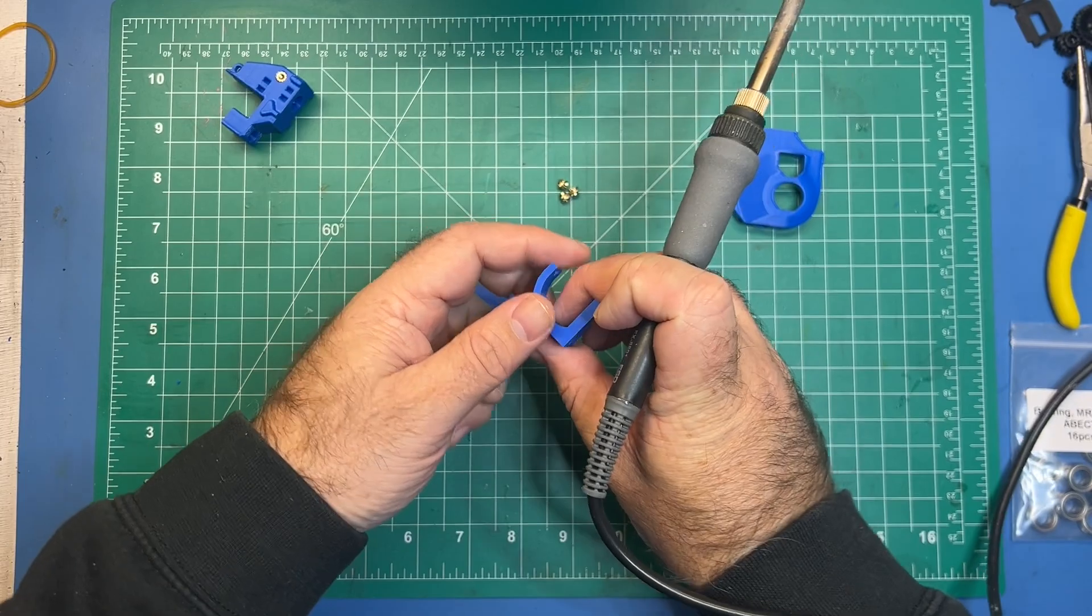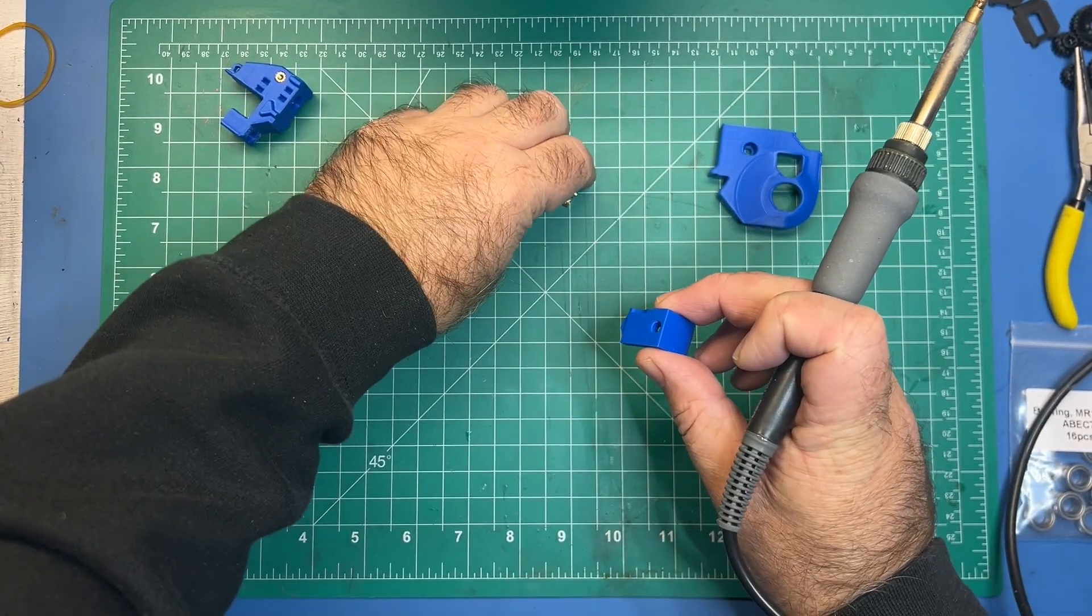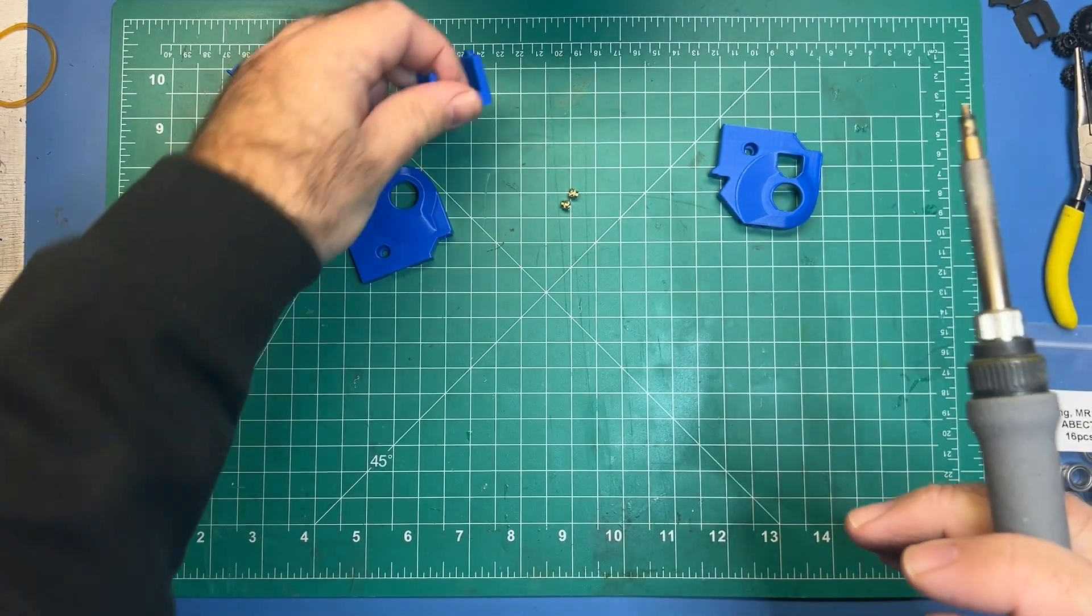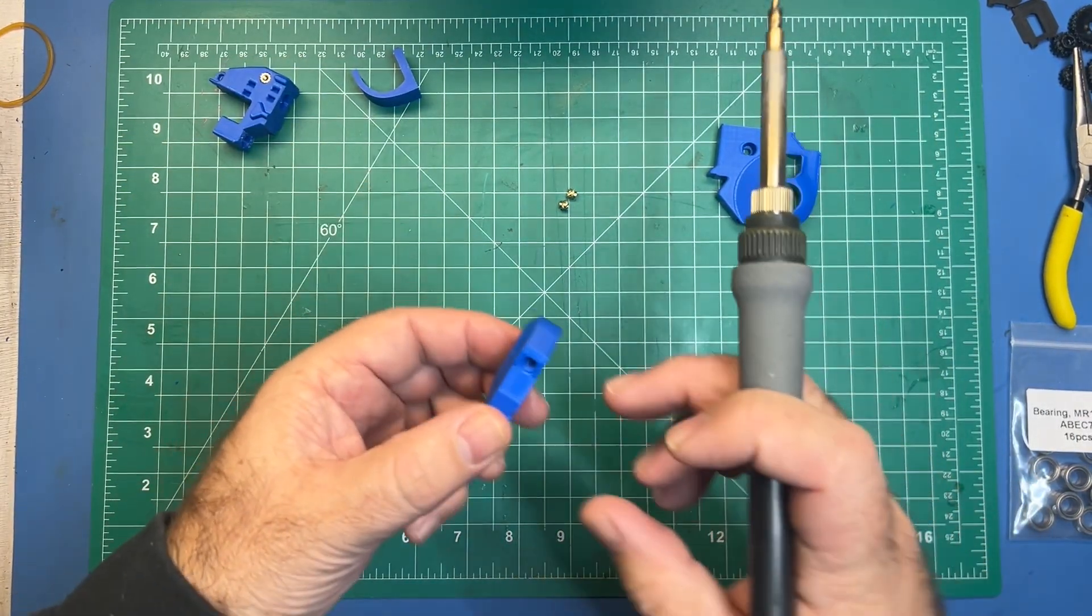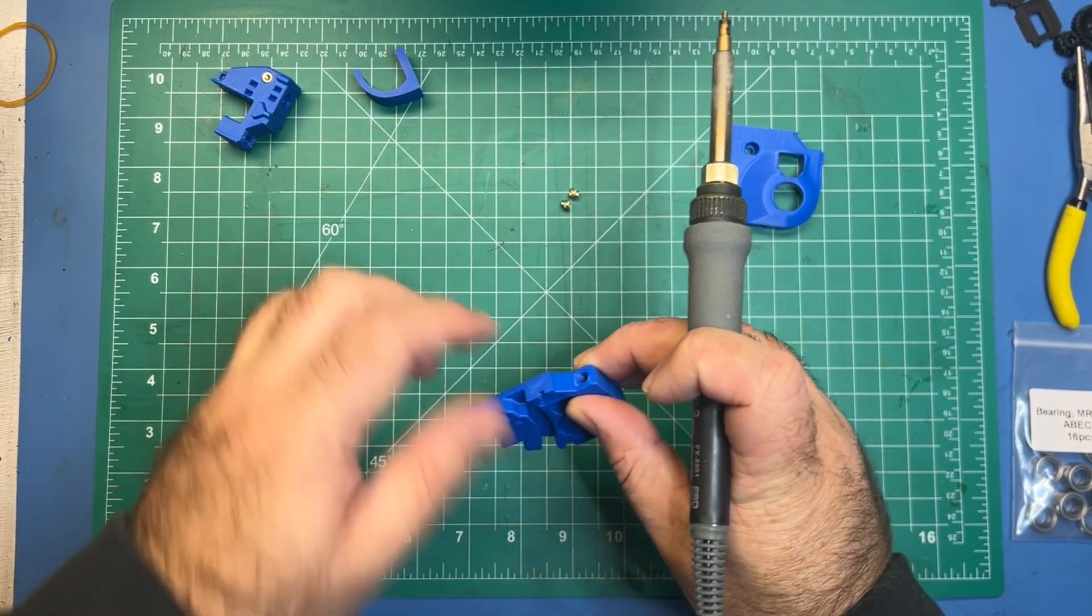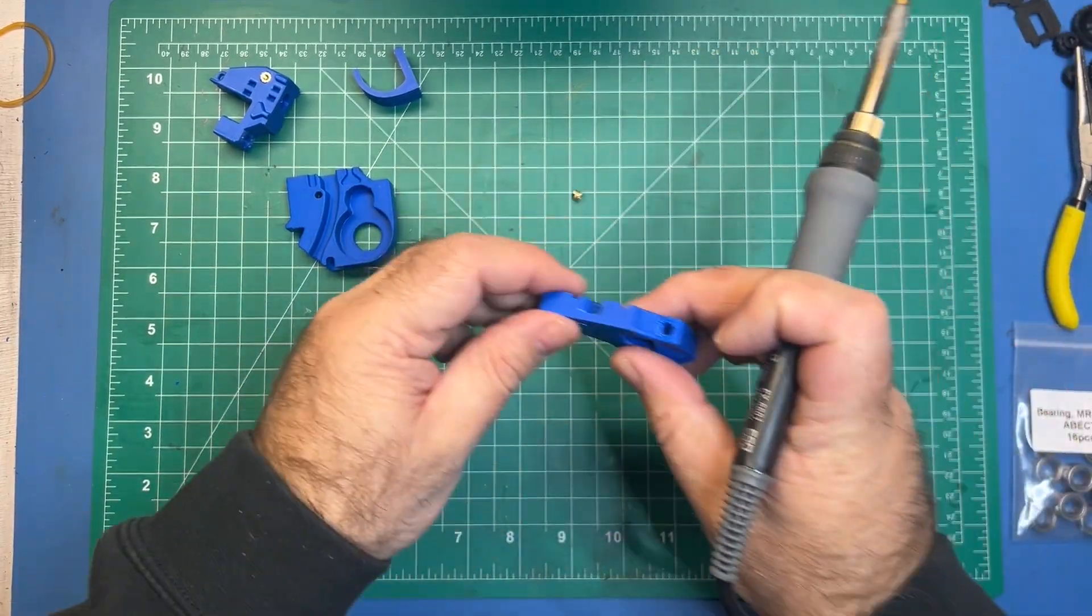We're also going to do this piece here. There's really only one place to put it. There's that one. And on this piece you're going to go in the bottoms here right where the support was. There's that one. And the same thing on this one.